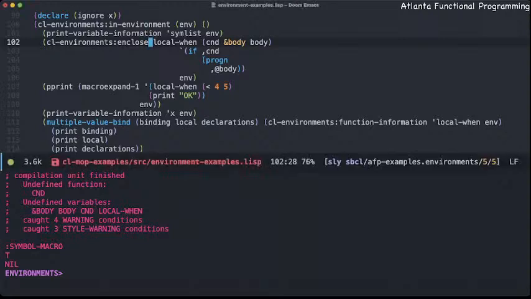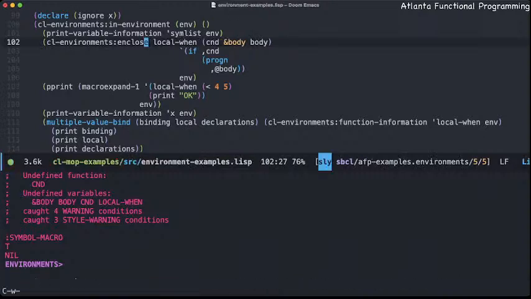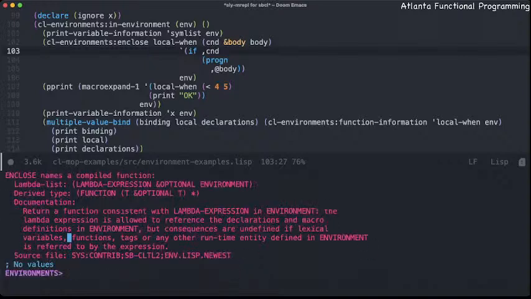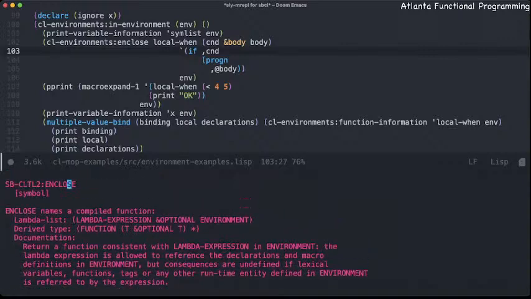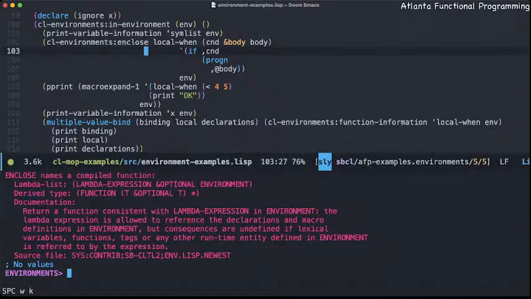We're going to use a function called parse macro and wrap it in an enclose function. This is what we were looking at earlier. That's the difference between this and enclose macro. Okay, it returns a function consistent with the lambda expression in the environment. So let's do that.